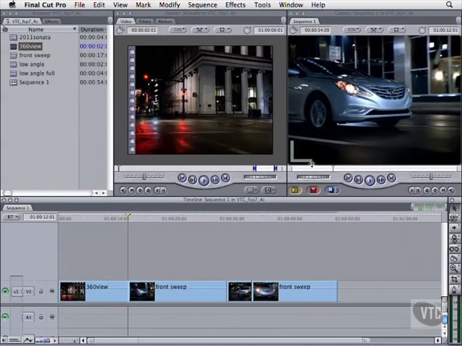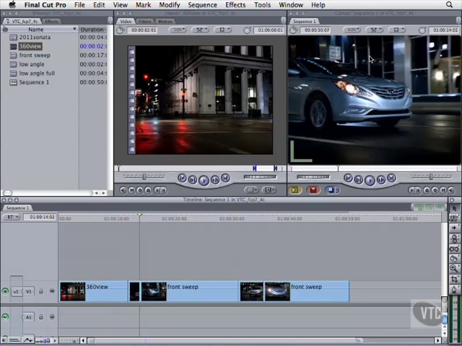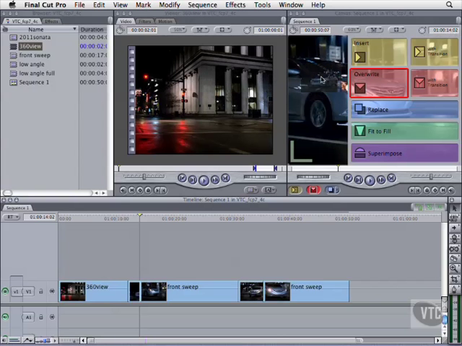You can also insert and overwrite by dragging a clip to the canvas window. If you drag into the canvas and hold, the Edit overlay appears, and you can select which type of edit you want to perform. Drop it in the Insert section. Now let's drag to the canvas again, and this time, drop the clip in the Overwrite section.